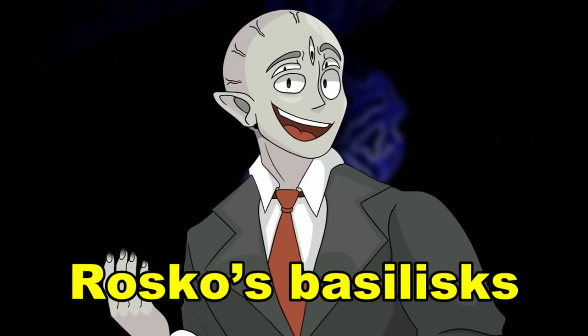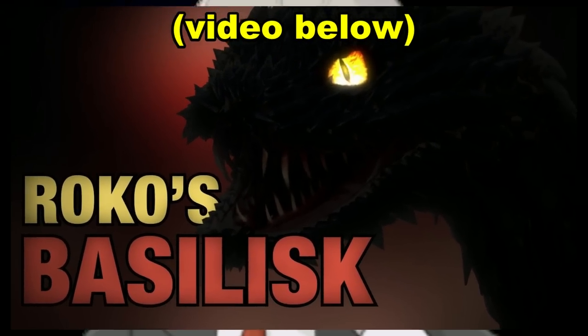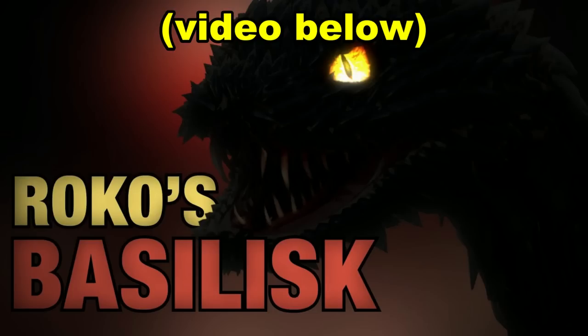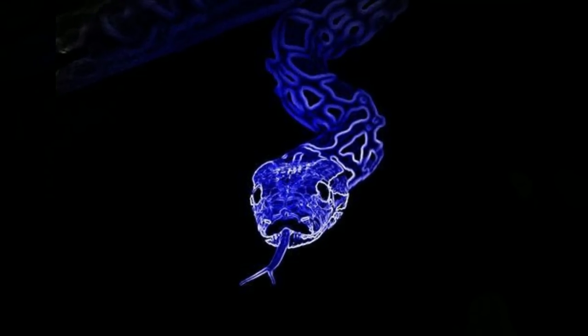If you thought the name of this entity sounded familiar, it's because of the thought experiment with sentient AI from real life called Rosko's Basilisk. And it seems like these snakes are named after that because they glow and they control things. You know, it's whatever. I guess it fits.